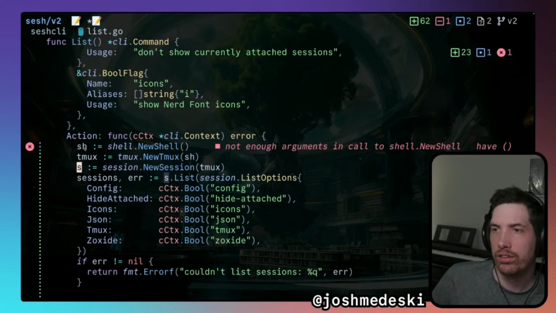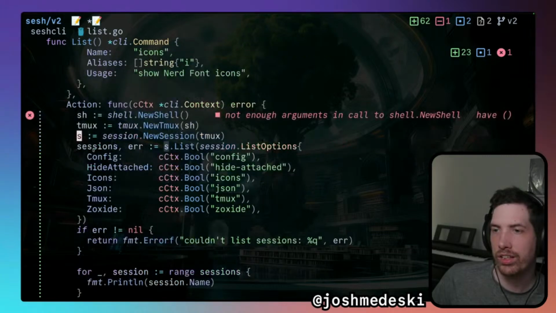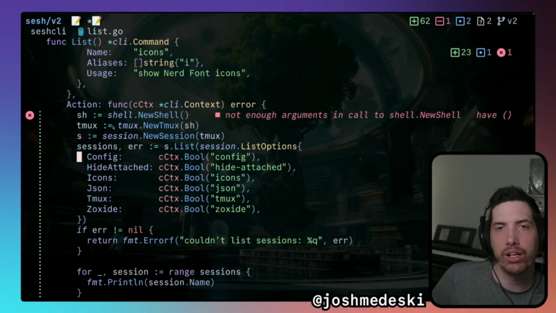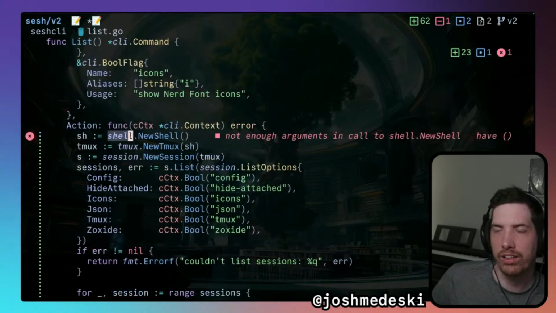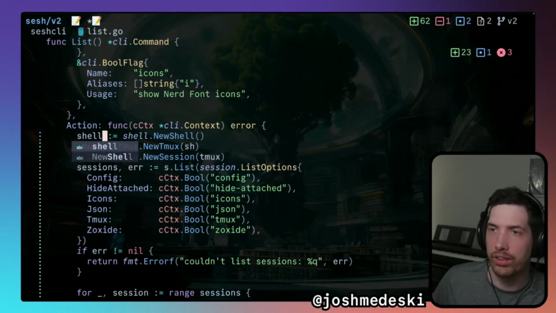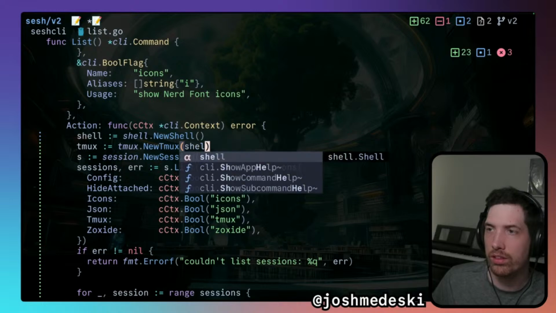Shell, Tmux, sesh, list. I don't love this, this is where I get a little bit of trouble. I don't know, Andres, if you know if there's a best practice here. I called the package shell, and so I'm going to call this sh. I think this one's a little bit misleading. Maybe I'm doing this wrong. I think I might be able to get away with this.